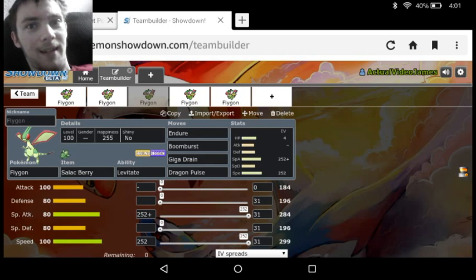Now, the reason behind this set is, after one Endure, most likely you will get taken out by a lot of stuff, because Flygon's defenses without any investment only reach the 196, so you're not really going to be taking anything. But if you use Endure first turn, which you pretty much always will with this set, then you kick off the Salac Berry once you get below 1/4 health, raising your speed by a stage, bringing you up into about the 400s, like a Dragon Dance would. And then we've got the special attack maxed out almost to where it's matching a 320 in the attack.